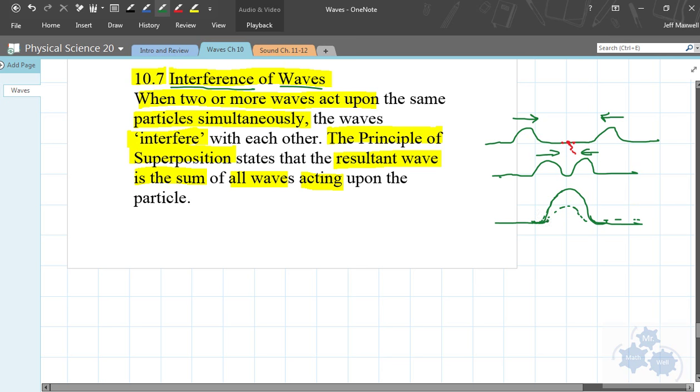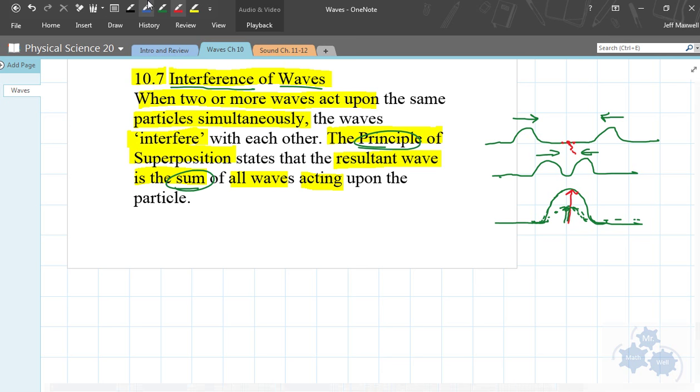If you have one wave that's this size and another wave that's the same size, this principle says that the sum of them, so you have this size amplitude and then another this size amplitude, should create a sum of an amplitude that is what the addition would be. So when two waves like this collide, when they interfere, they will add up to the resulting wave. And that actually happens for every single wave.